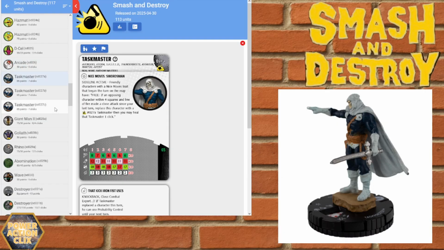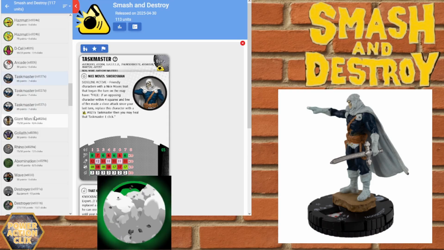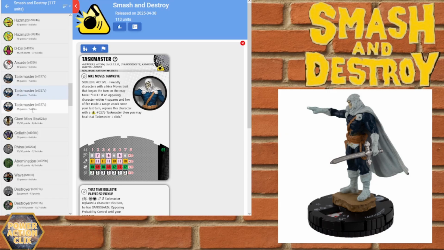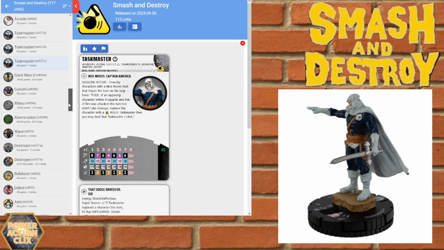Taskmaster. I am going to be smashing on him. I think I like C and A the best. Just your basic Blades, Claws, Fangs, and then also one without wit. So smash on Taskmaster. It's only 65 points too. You could definitely throw him in some teams. He's got team player.